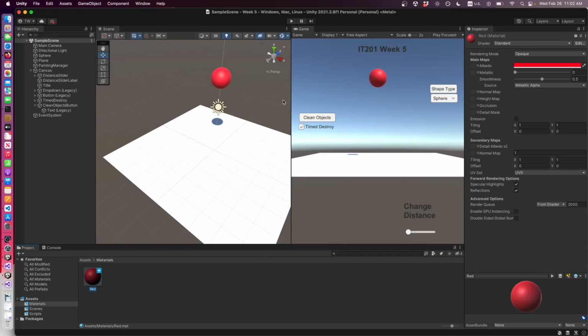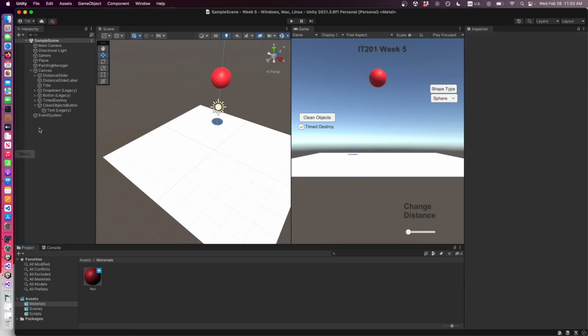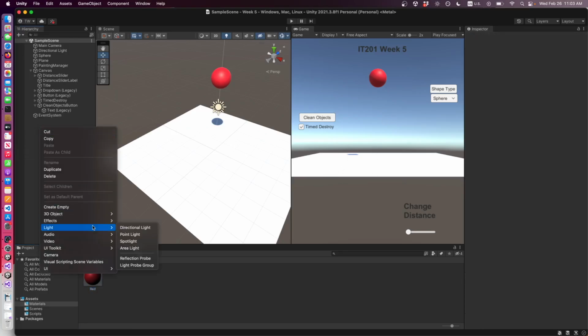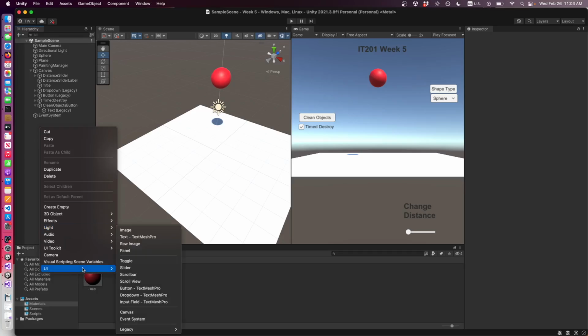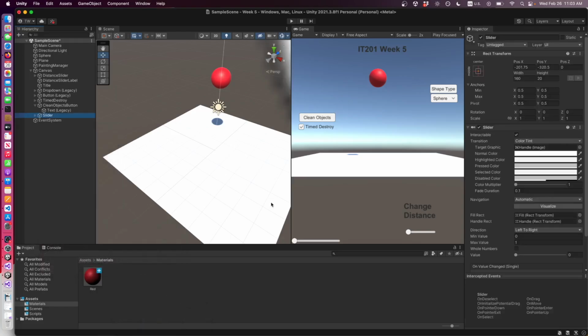Okay, so let me create sliders now so that I can actually control the red, blue, and green levels when you're drawing the spheres. Okay, so let's again do the same trick as before. UI, legacy, slider.